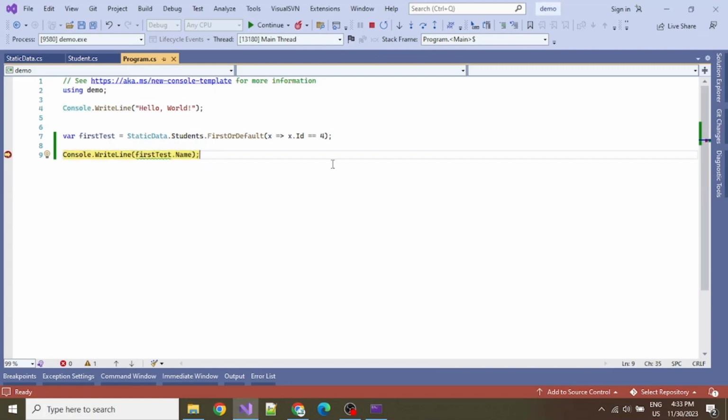So this is one coding standard. You can directly use FirstOrDefault like this. No need to use the where and then FirstOrDefault, because when you use the where condition, it will first execute the where condition, and then it will get the first record. So this is the difference between FirstOrDefault and SingleOrDefault.